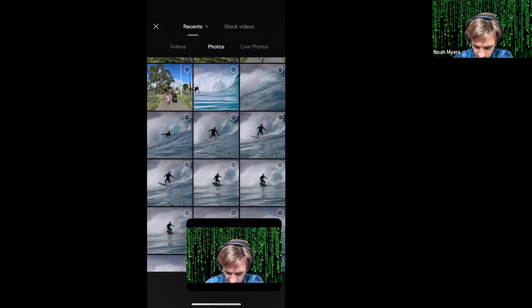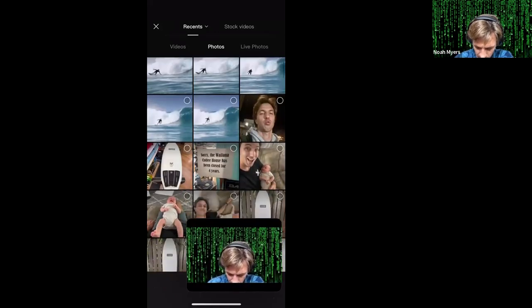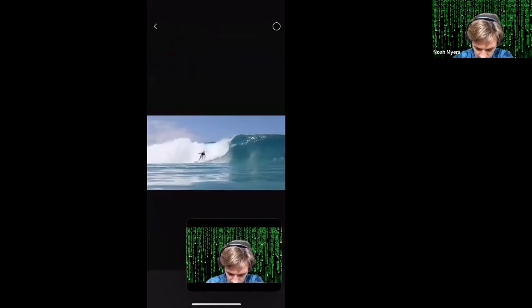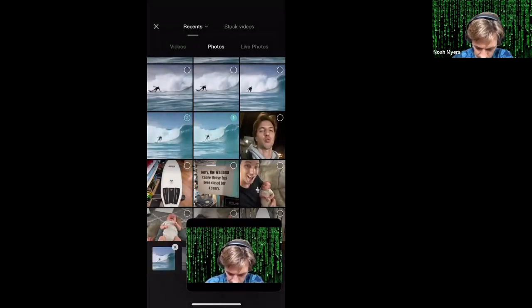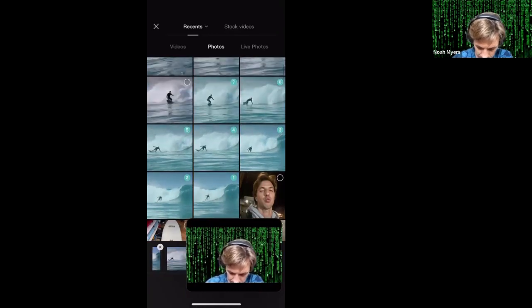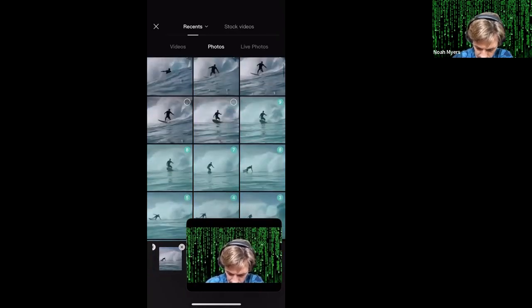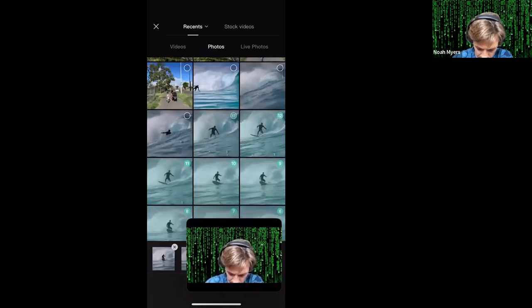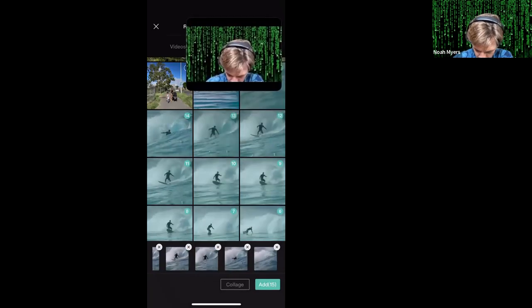All right, so here's the sequence right here. I select the pictures. You gotta press the tiny little circle on the top right, and then add.